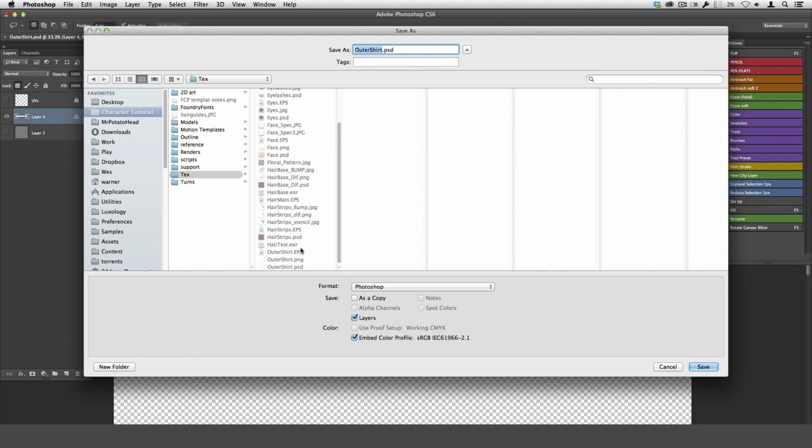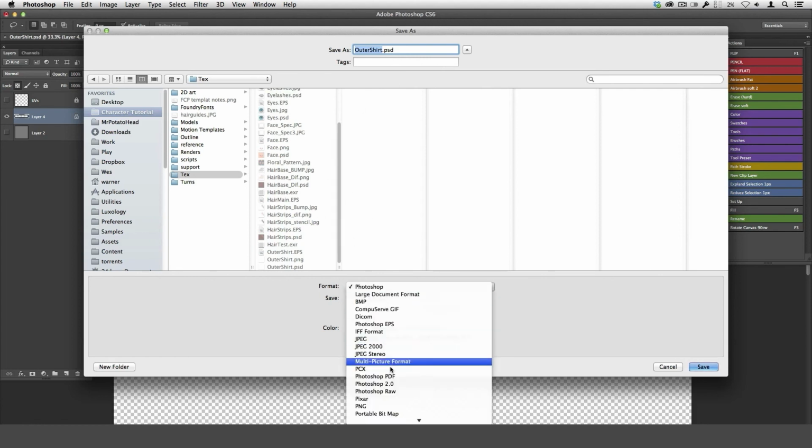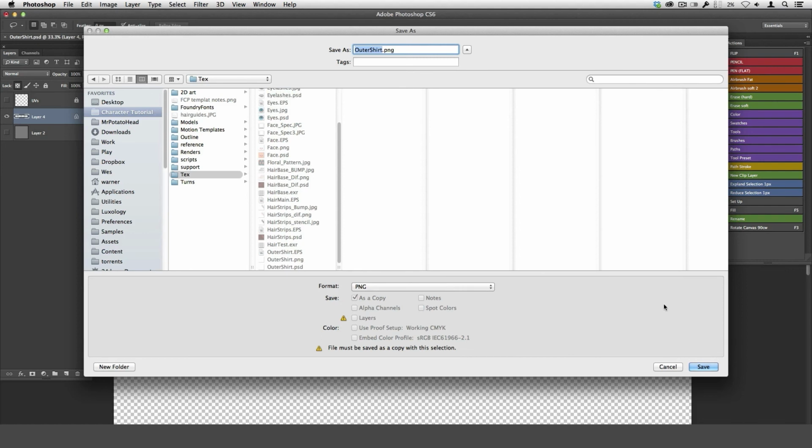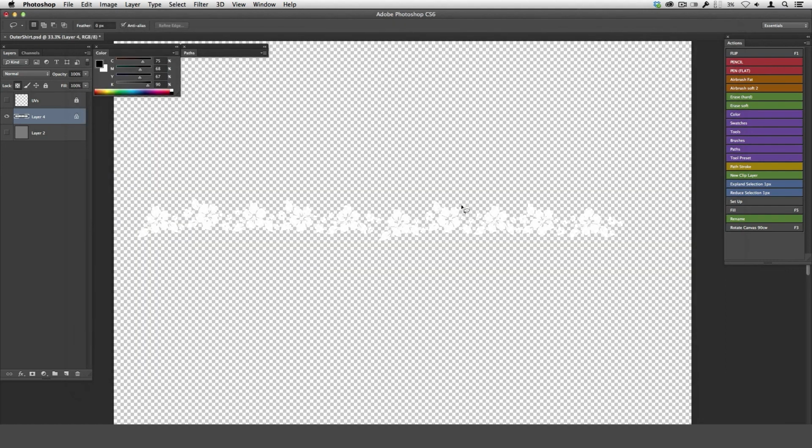So it's a better idea, in my opinion, to save off just what you need and keep that master Photoshop file for edits. When you're delivering files, the textures are much more lightweight and easy to use down the pipeline. So we're going to save this off as a PNG. We've already done that, so hit save, and then we'll come back to Modo.